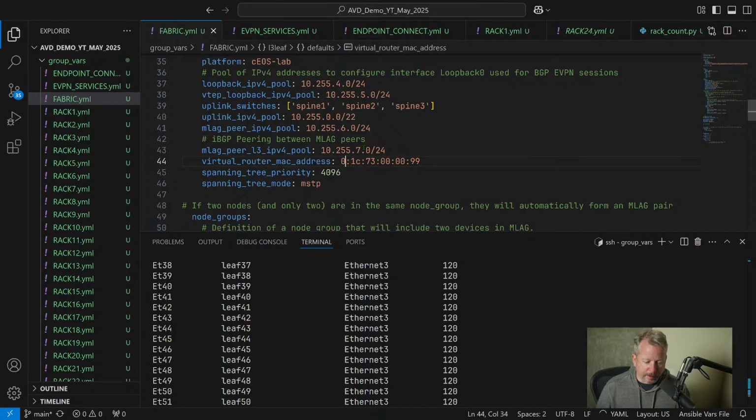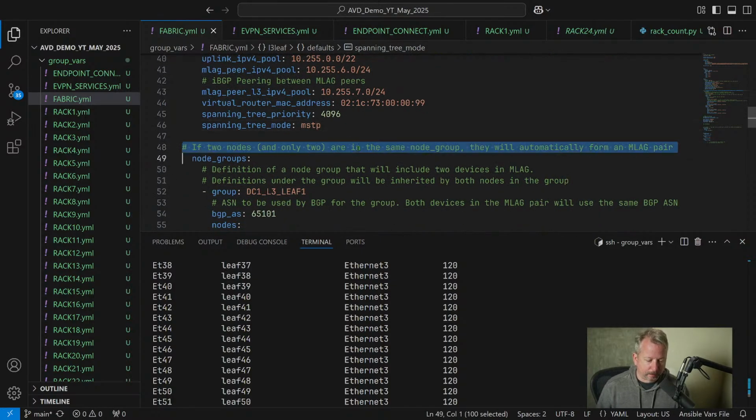All right, we need a VMAC. I'm going to make this a 02 as the first octet for the MAC address. 02 indicates that that is going to be a locally administered MAC address, which means it's never going to be burnt into a chip. So one of the OUIs Arista has is 001C73. But there's no guarantee that there's not a NIC out there from Arista, or an interface from Arista, that has that as a MAC address. So if we do this, guaranteed, nothing will have a burnt-in MAC address of this. All right, spanning tree priority, all that.